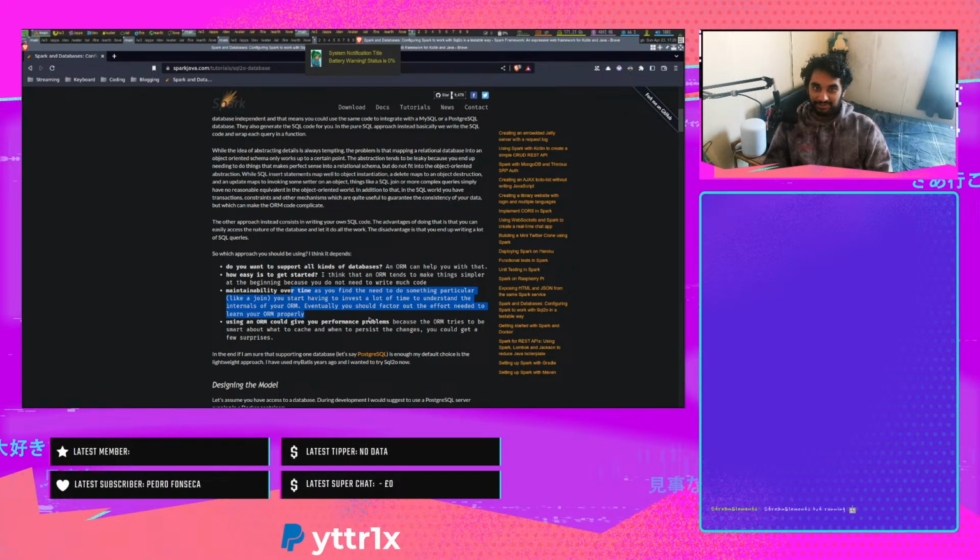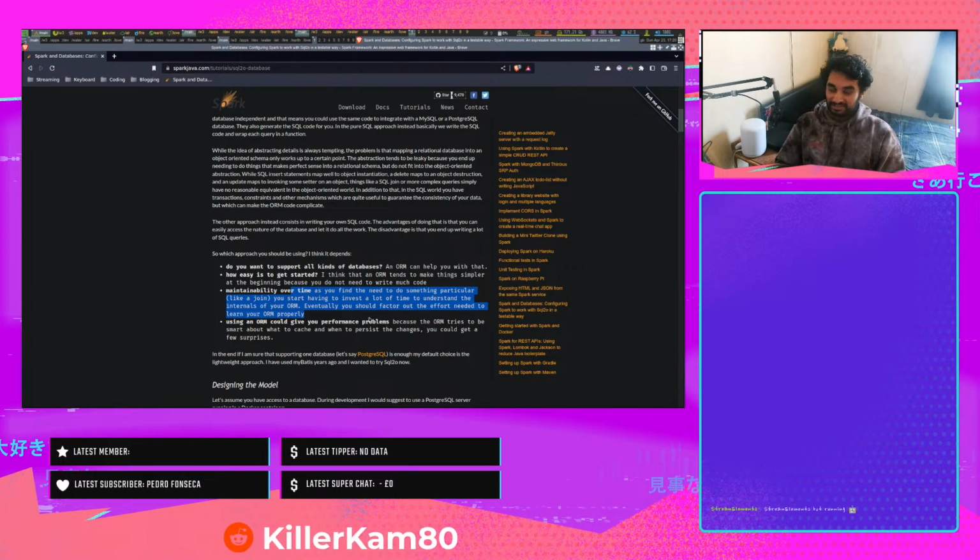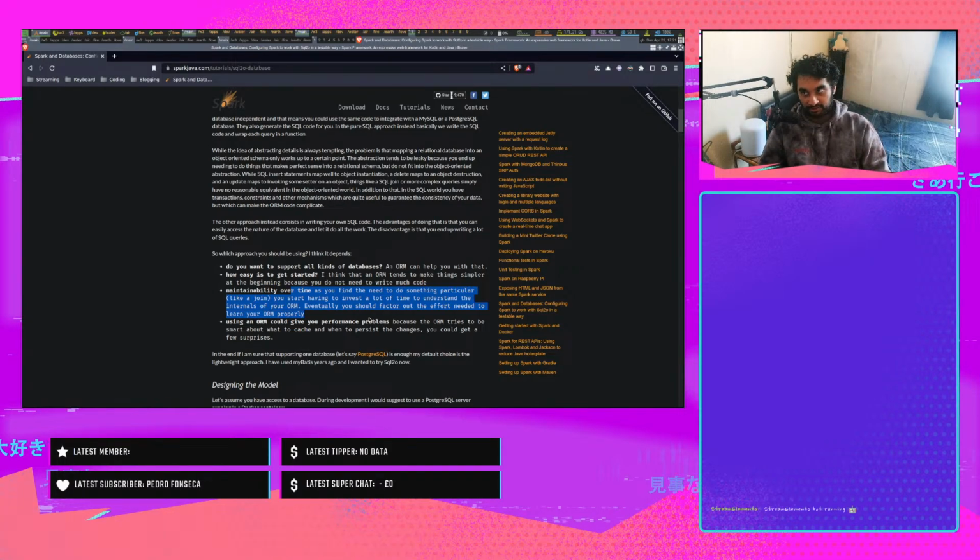Lots of people will go down one route or the other. They'll either have a ton of raw SQL queries because they don't want to bother refactoring their database, because mapping that back to an ORM is going to involve them having to rewrite everything anyway, or they just rewrite it anyway because they don't want to have that tech debt down the line.